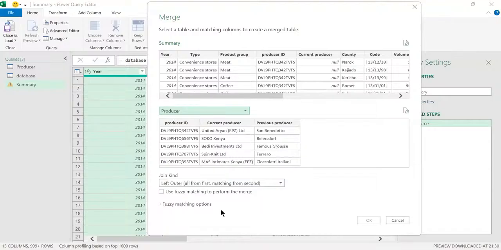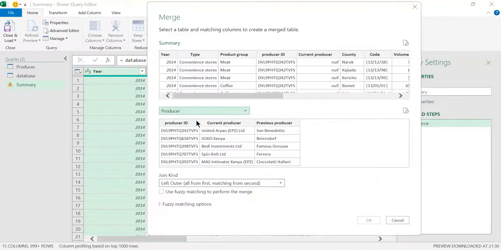Thank you. Next step, we talked about some unique code. I must look at this first data set, I must look at the second data set and ask myself a very simple question: what is this unique code that is available in the summary table and the producer table? Somebody told me it is the producer ID.